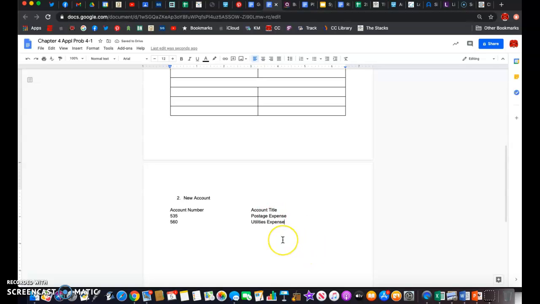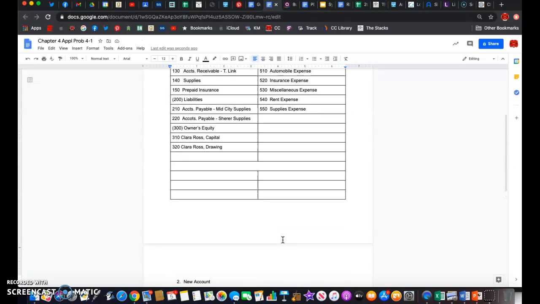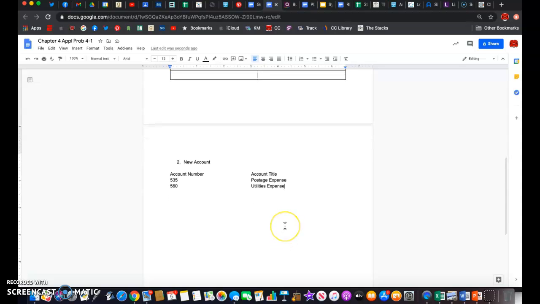All right, and then the last thing they wanted you to do, and I really didn't have a way to put this on here, but we're going to have what are called ledger accounts, and I'm going to get into that here. And basically what you're going to do is you're just going to put the name of the account, and then you've got the account number. And I'm just going to do this one as an example, but because that's the last thing that it says to do on that. And I'll get more into that when we get into our journalizing.